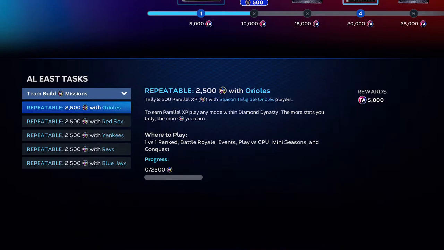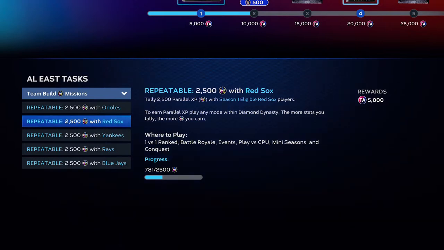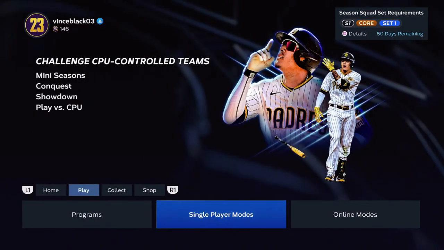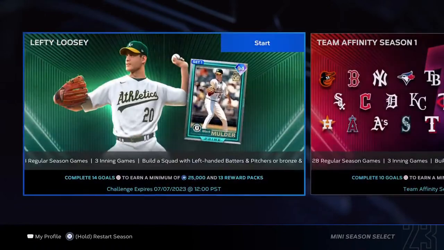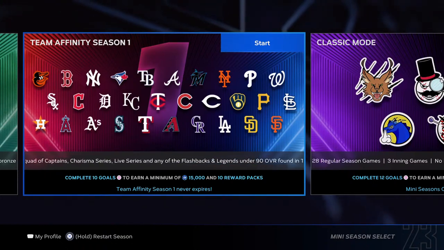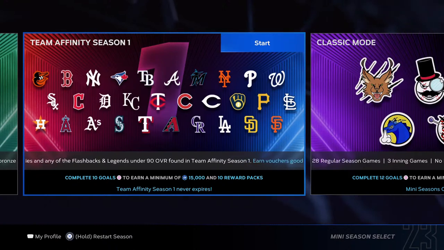WrestleMania's today. So this allows you to work on several different aspects of the team affinity at the same time, which in theory should help us get through them much, much quicker. So that's what I'm doing. We got the team set, the lineup set. In this mini seasons, it looks like a cool thing. We'll find out soon enough, but we're going to do the Team Affinity. So everything that we do is affiliated with the Team Affinity. There's an 8-team league we're about to join, and every team will be put together consisting of Team Affinity players.